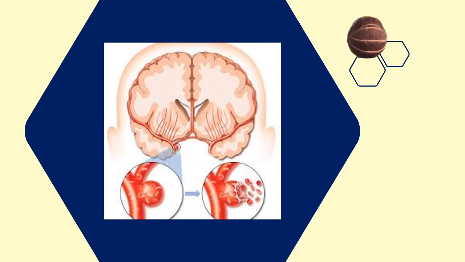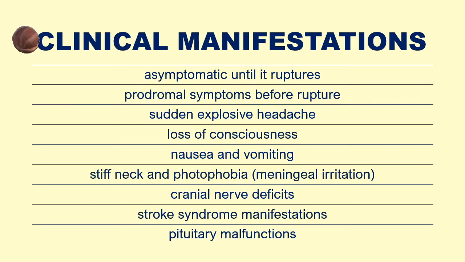Now, so class, if I would look at aneurysm, the clinical manifestations are that the patient would be asymptomatic until there will be rupture. There are prodromal symptoms, class, before the rupture. The prodromal symptoms could even include headache. It could include eye pain, visual deficits, and then dilated pupils. Now, class, that's why the patient is asymptomatic until it ruptures. And then before the rupture, you would have the prodromal symptoms that, as I have mentioned.